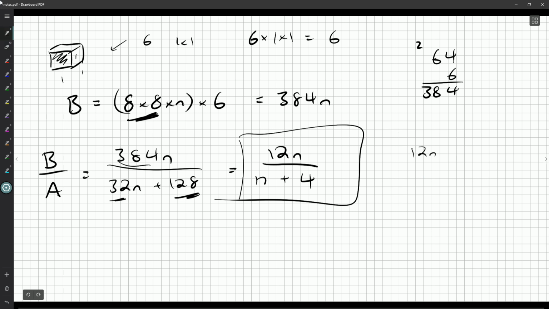So what you could do is you could say, well, maybe the integer that it's equal to is 1, or 2, or 3. And what you'll be able to do is rearrange. So, for example, this first one, multiply by n plus 4 on both sides. And you'll see that 11n must be 4, so n would have to be 4/11ths to get the integer value of 1 for this ratio. And that would go up to a certain point.